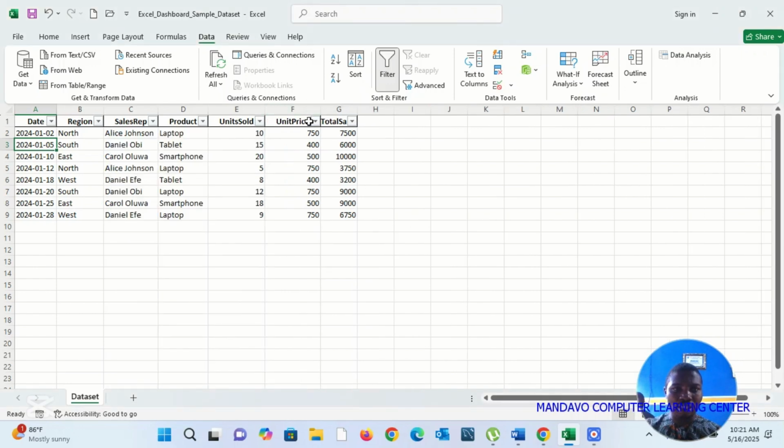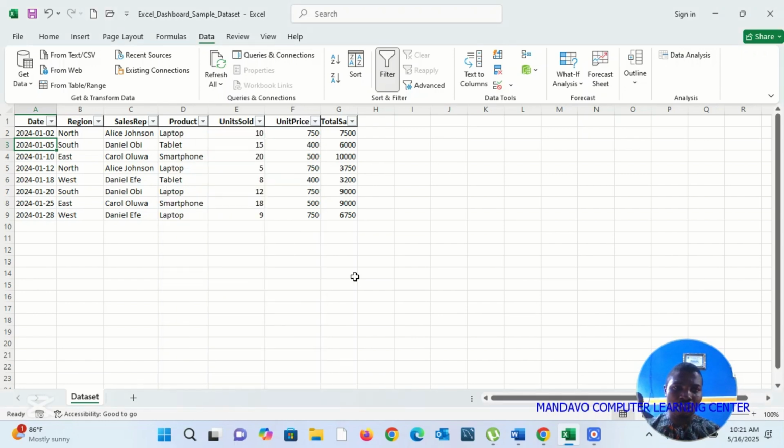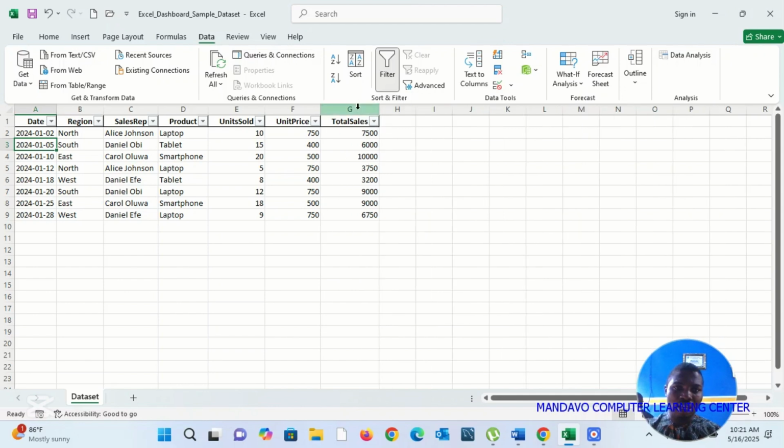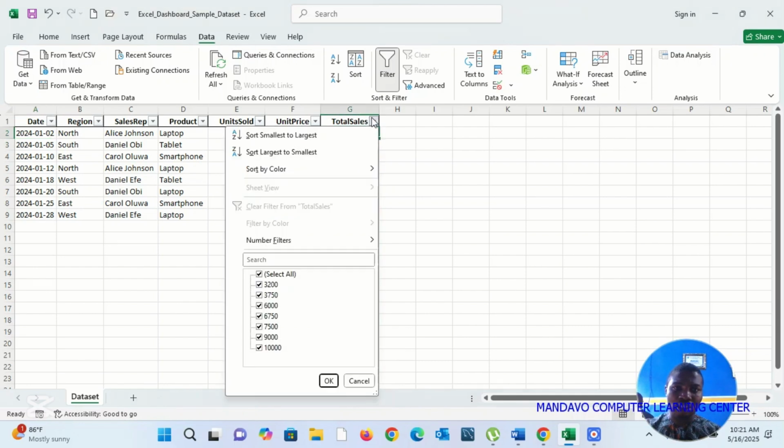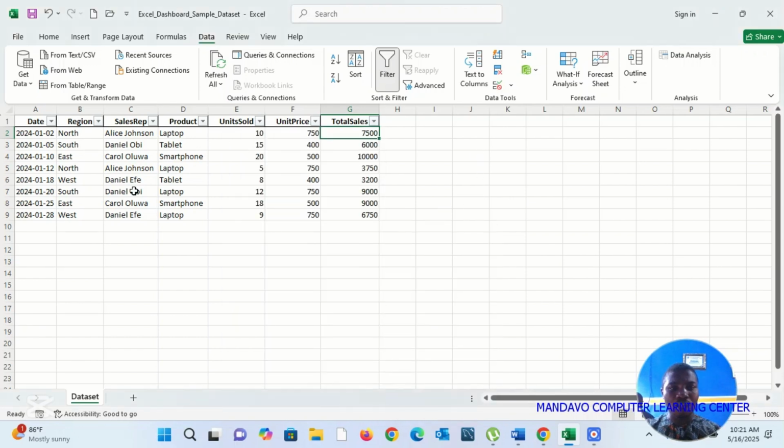So we have the unit price. Let's look at our pricing. The highest price is 400, this is in thousands already. It is 400,000 to 750,000, but since it's just practical work, I made the data a little bit simpler to pronounce. The next we have here is the total sales. Look at the highest total sales here, which is 320, that's 3,200, up to 10,000. These are the highest and the minimum. What I just did is what we call the EDA, which means exploratory data analysis.